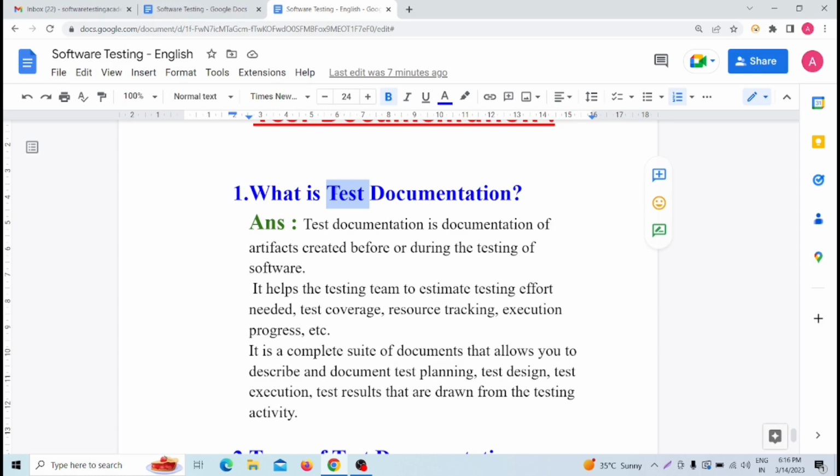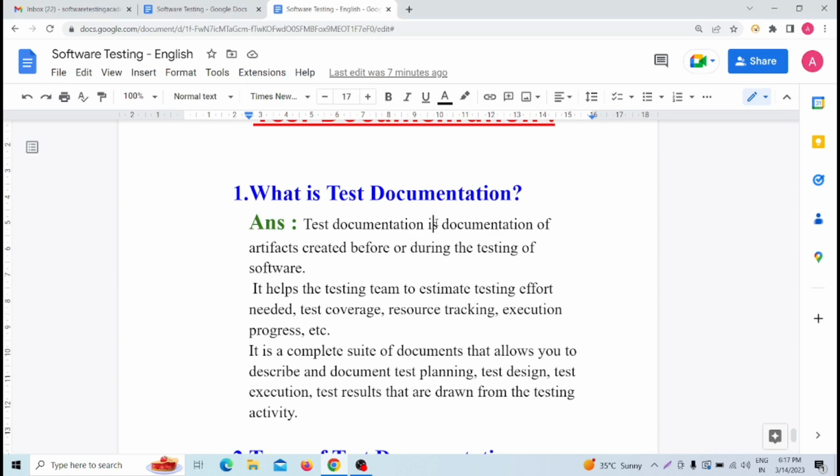Everything about testing that we update in a notepad, Excel, or Word, that document is called test documentation.